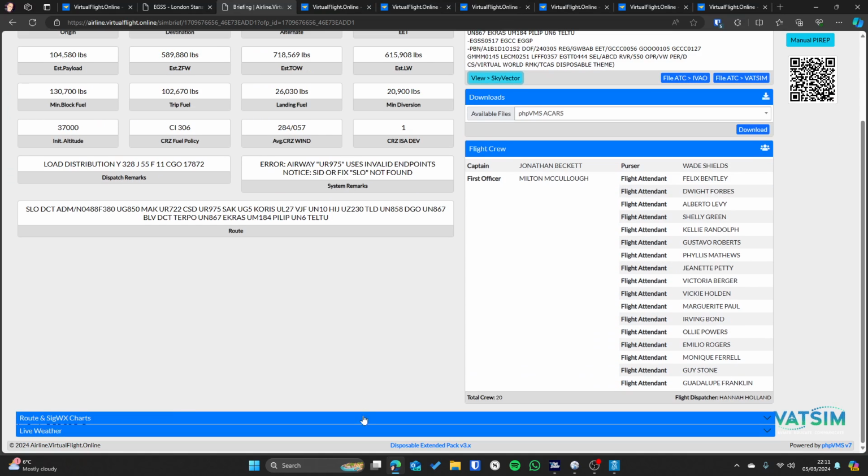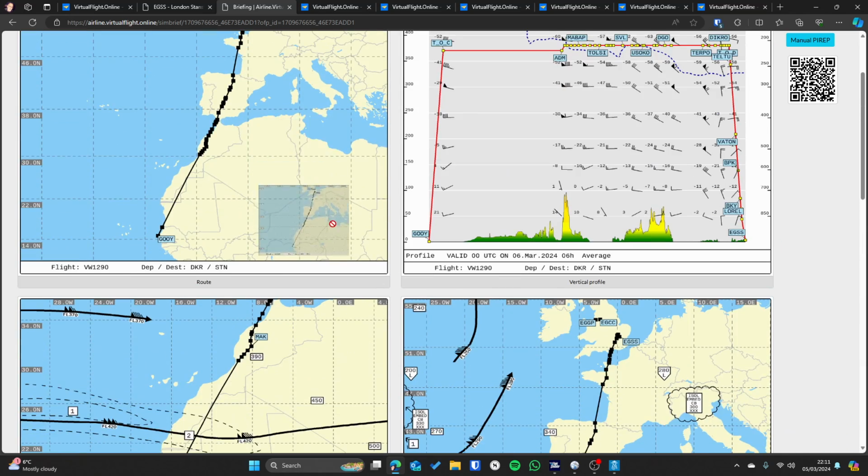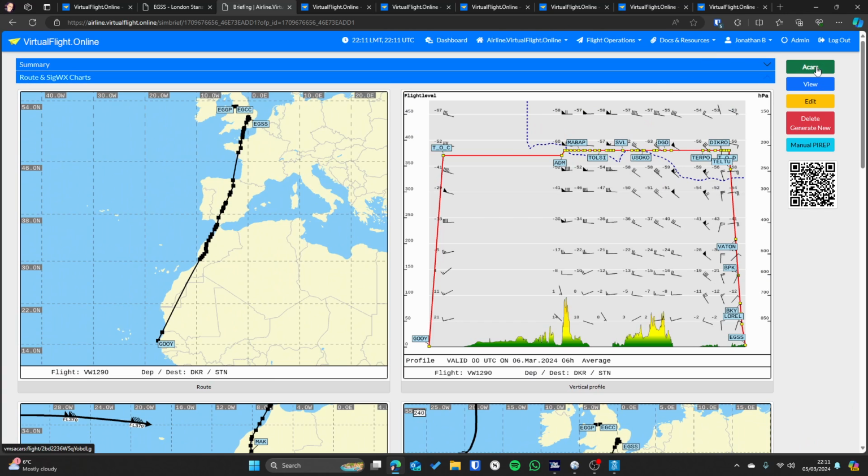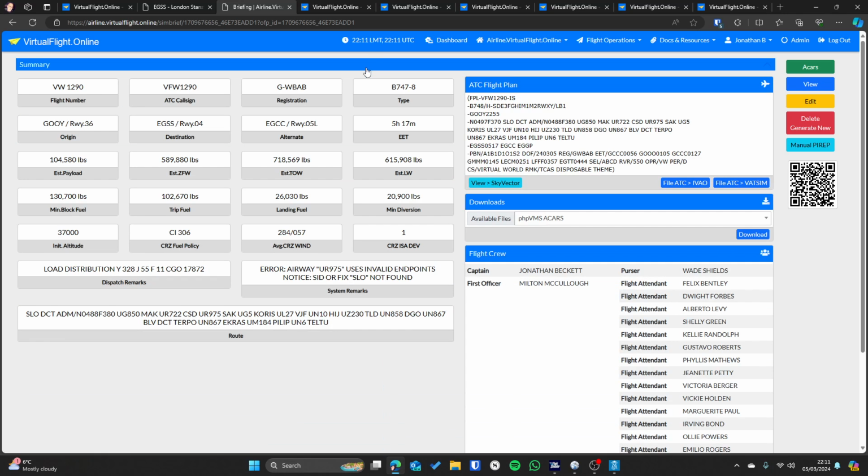But what we could do is pull open the graphics that Simbrief gives us, and obviously we can then send this straight to ACARS. Because it's also in Simbrief, we can pull it straight into the flight management computer of the big jets as well. Okay, so we're not actually going to fly that plan. We're just going to do a free flight today just to illustrate how the ACARS system works.